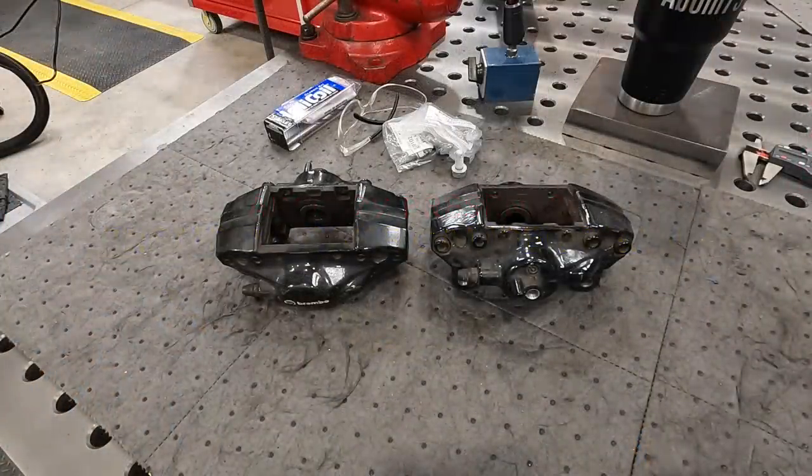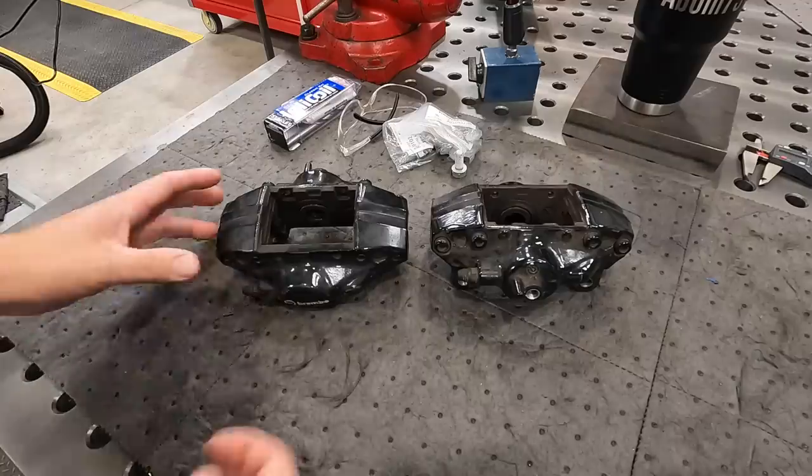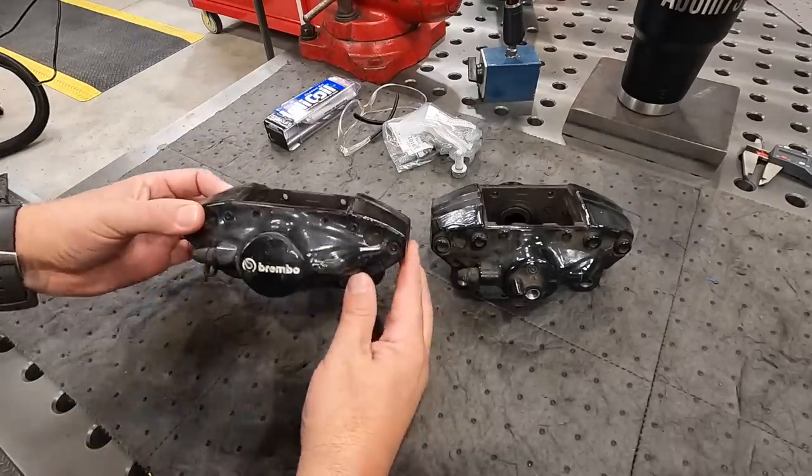We have a pair of aluminum Brembo brake calipers. These fit on a Subaru WRX. I don't know the specifics of what year model car it is, I just know it's a WRX. And these were specific calipers that come on this particular model.